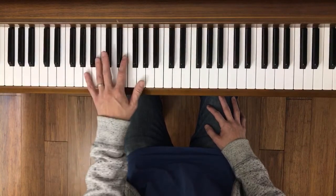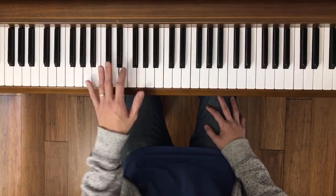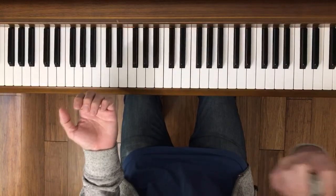So if you agree, I really don't think you have a problem. Just need to practice it a lot more. I wish it weren't the case, but by the way, it's the same thing for left-handed pianists. Their right hands are always weaker as well.